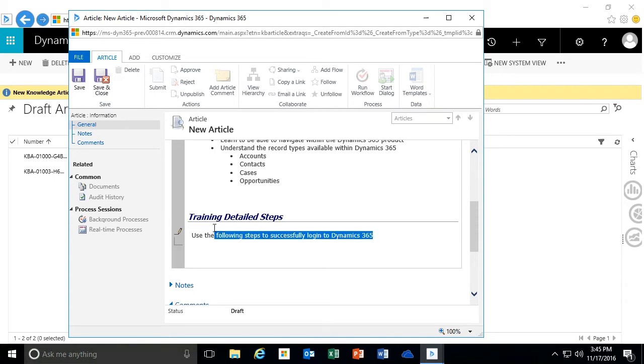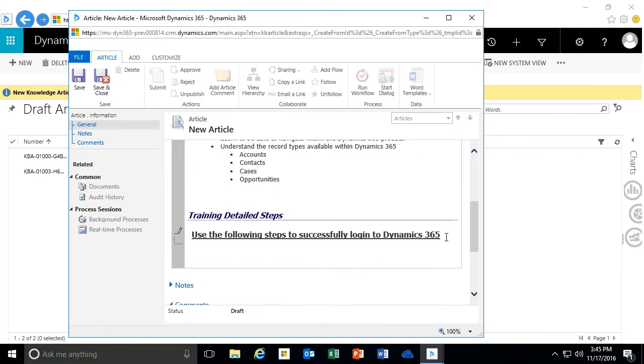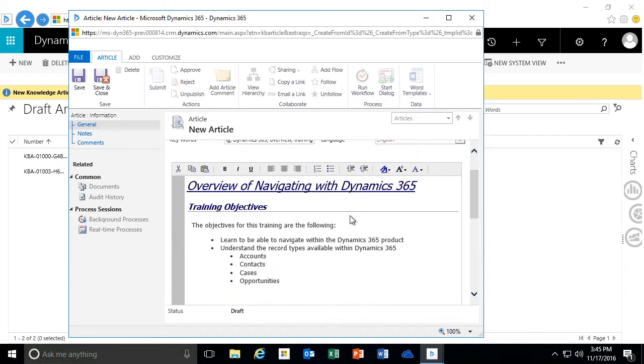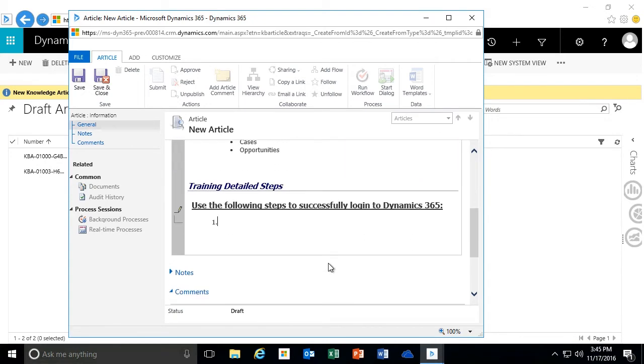And let's say that I want to have that underlined, so I might highlight that, I might underline it, I might bold it, I might even change the size of it, make that just a little bit bigger. And then from here, again, I might want to have the different numbering as necessary. And now put in the steps that I want to use to be able to successfully log into Dynamics 365 and build out the rest of my article.